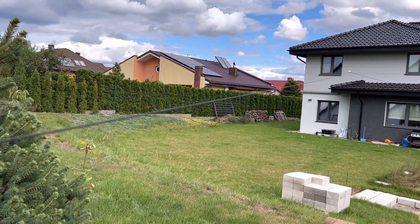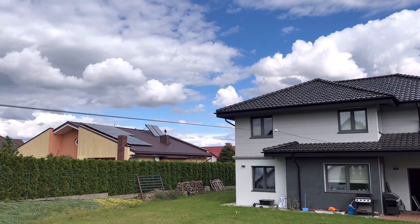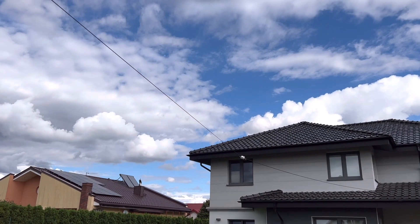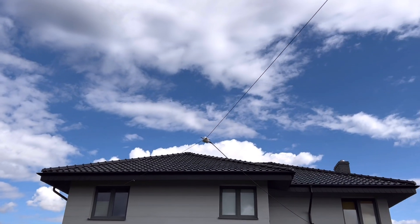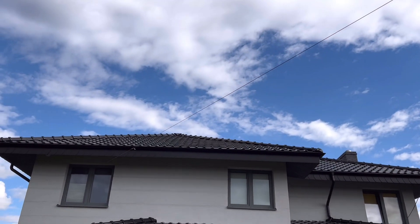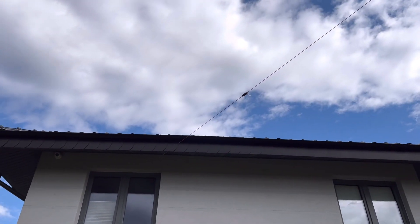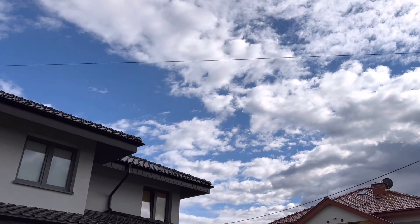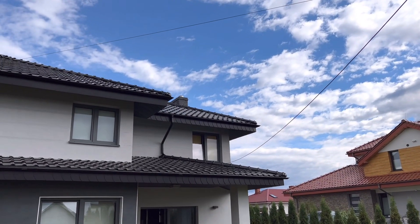There is the off-center fed dipole up in the air. This is probably an antenna more suited for a permanent installation, and what I'm doing here is a somewhat portable or temporary install. There's the 4:1 un-un, and it's going up — there's a piece of cord tied to it up to the top of the window and then it's down inside onto the handle.